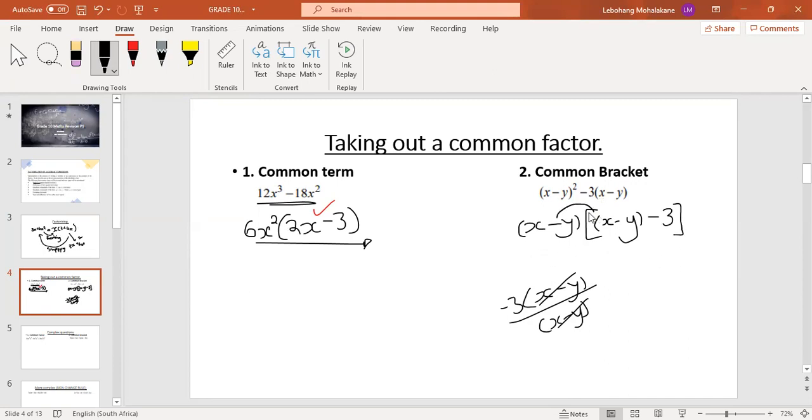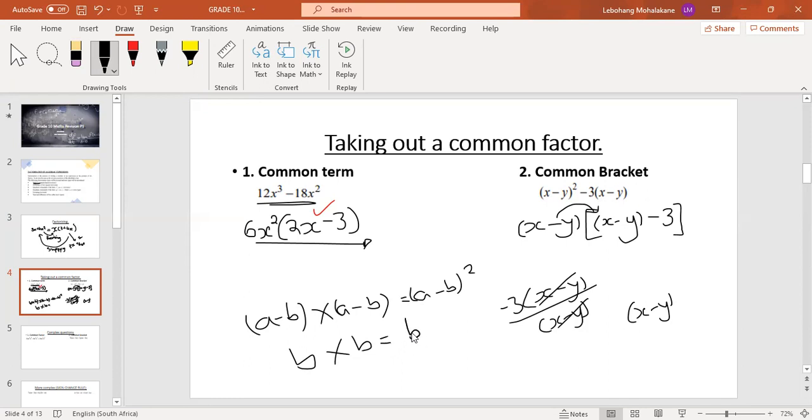So if I'm going to calculate this, xy times xy is going to give me xy all squared. I don't need to multiply it out. If I have a minus b multiplied by a minus b, it is the same as a minus b all squared. Remember, it's one term and one term. Same thing as b times b, the same as b squared, right? It's just a matter of our illustration.